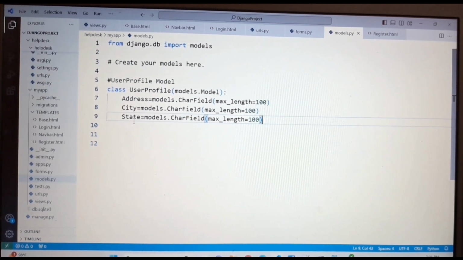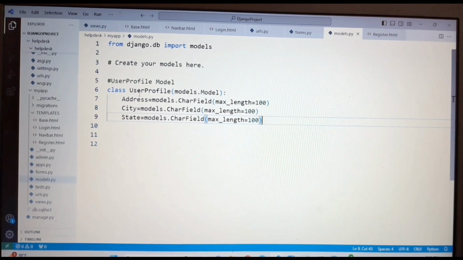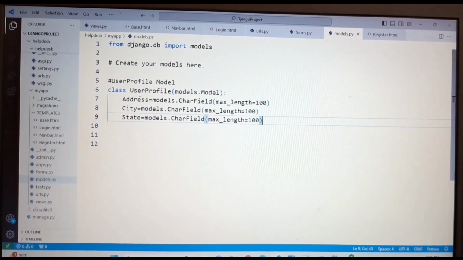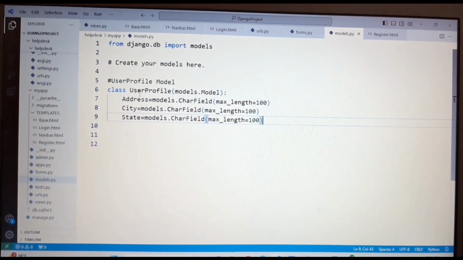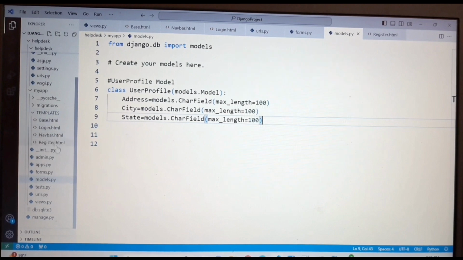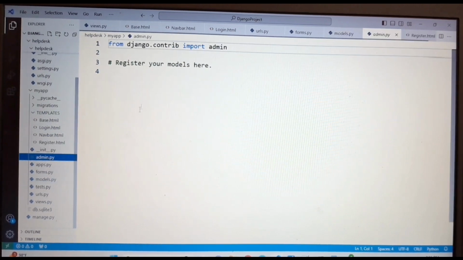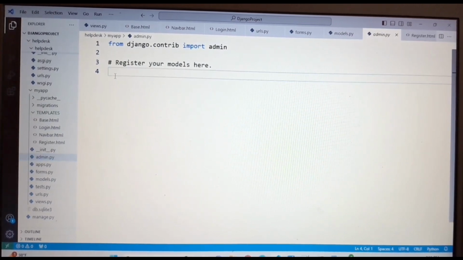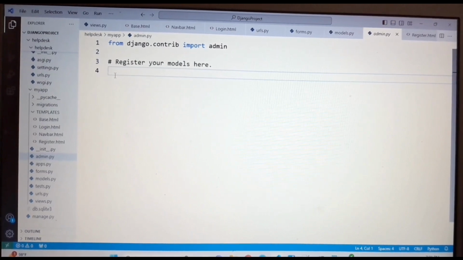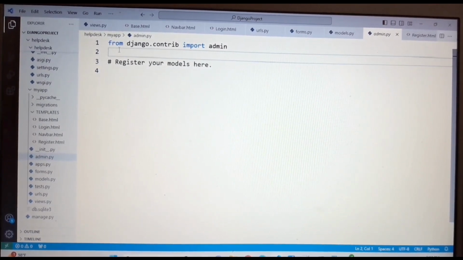Then as I told you, after creating the models, we have to register that model inside the admin.py file. So where is the admin.py file? Come here. See, this is the admin.py file. We have to register the model whatever we have created. We are using one table which we have created in the models.py file, and we are using that table inside the admin.py file.